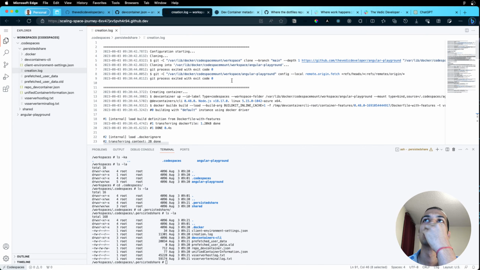Hmm. So it just first created, inside the virtual machine, there is a codespace mount, and in that codespace mount is a workspace folder, which we are seeing here.